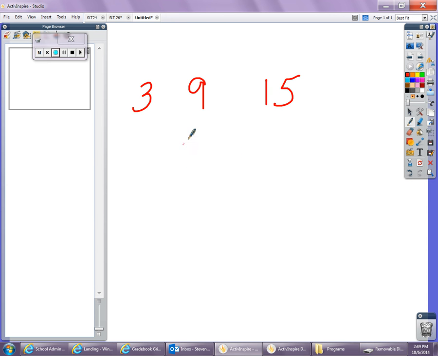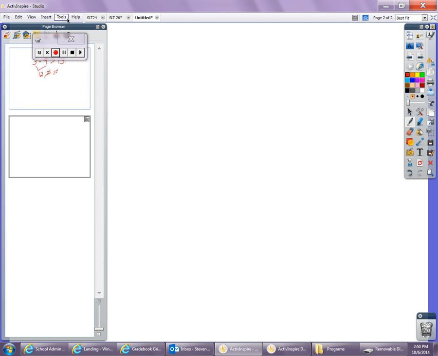It definitely would not form a triangle, because the triangle inequality states that any two sides have to add up to be greater than the third side, the greatest side. So when you add 9 plus 3, you get 12, and 12 is definitely not greater than 15. Therefore, these three side lengths would not, in fact, form a triangle. So now let's look at the problem that we have now.